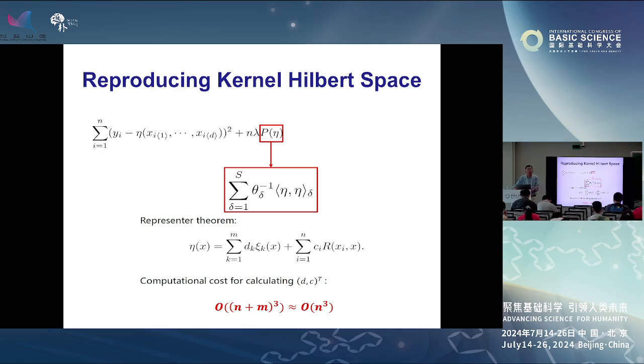Typically this m is a very small order, like 3 or 4, very small. But the second component of this analytical solution is huge. It essentially says that it's a linear combination of these so-called reproducing kernels, each kernel anchored at each data point. So if you have a million data points, you have millions of kernels, and then you need to do the linear combination. This ends up with n cubic computation, because essentially this is a least squares. Least squares computation is np squared, and the p here is n, so you end up with n cubed computation.